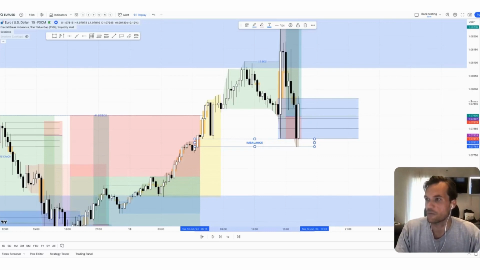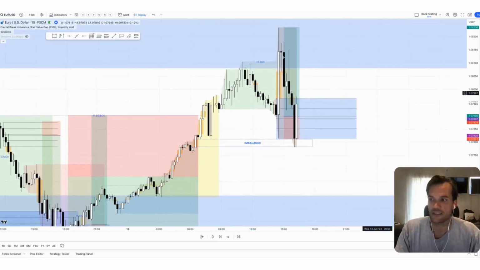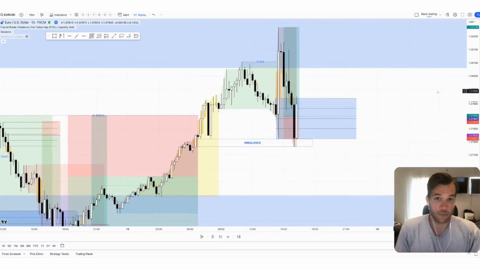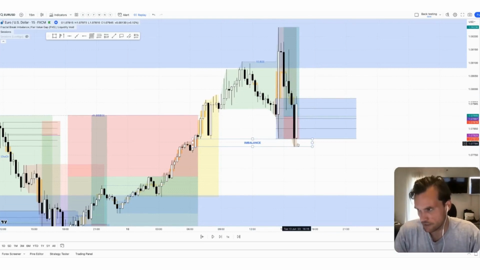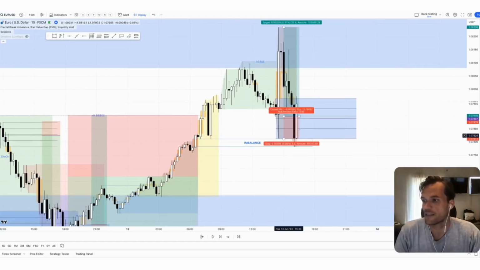Obviously, this sat with equal lows here with imbalance below, so this was pretty risky. I was probably a bit ambitious. Should have paid attention more to how it came into it. But this is why we backtest. This is why we take notes, and this is why we do the research to get better and improve every day. So that's really cool to see that in time.